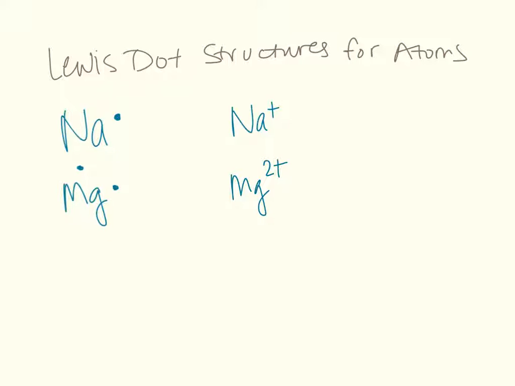And if we look at sulfur, it has 6 valence electrons, so we would go 1, 2, 3, 4, 5, 6. It wants 8, so it will gain 2. So anything else in group 6, like oxygen, it would have a -2 charge for the ion. Alright, so let's move on to the compounds.